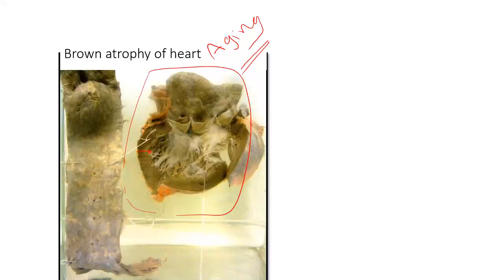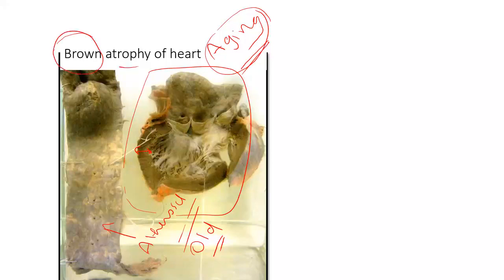If you look at this, this is the aorta, and you can find atherosclerosis, which is hardening of the arteries, and this atherosclerosis occurs in aging patients. So you have an aging patient here with atrophy of the heart that has a brown color, and you are going to identify the cause of this brown color later on in this chapter, and so you call it brown atrophy of the heart. So this is a kind of atrophy occurring in the heart.